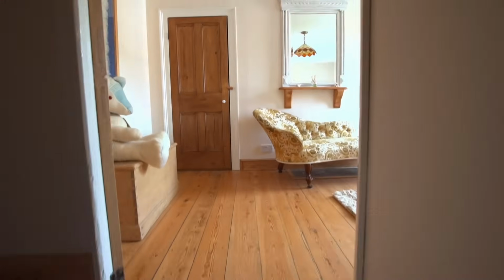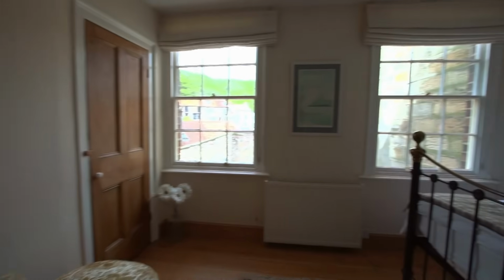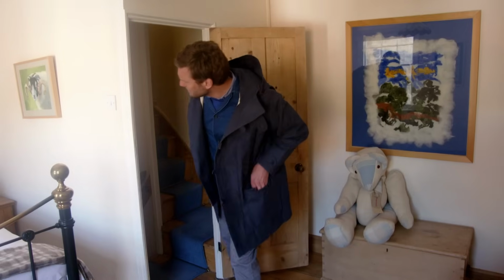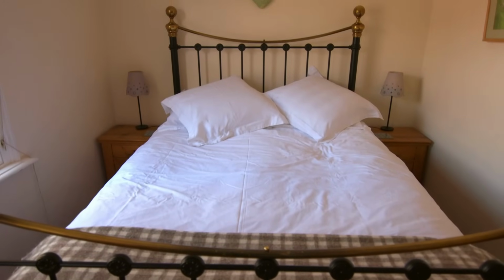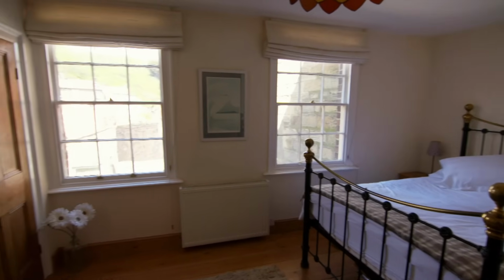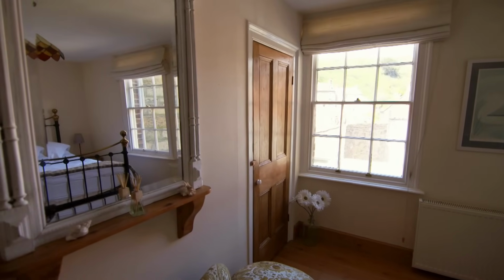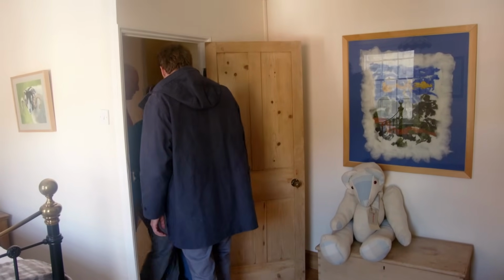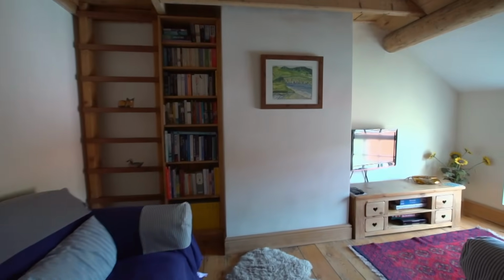The original pine stair winds its way up to the cottage's only bedroom, which, thanks to those huge sash windows, feels much more cavernous than it really is. Oh, what a lovely room. Again, the quality of light is fantastic. And the higher you get up, you start seeing a little bit over the other houses, and you start getting a little bit of a view, don't you? Absolutely, and sunset over Cowbar Nab, which is that big piece of land that goes out there, it's just magic. I bet it is. Right, so it's living room upstairs. Yep. It's in the upper story snug that this home's history is uncovered.